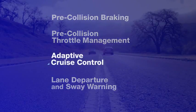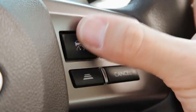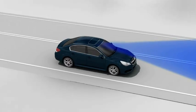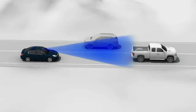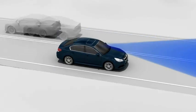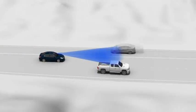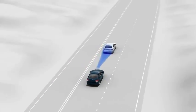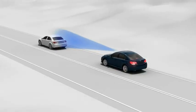Adaptive cruise control is there for those times when freeway traffic doesn't flow smoothly. Like conventional cruise control, the driver activates the system and sets the speed with the steering wheel switch. But since traffic rarely travels at a constant pace, EyeSight adjusts with it. EyeSight cameras monitor the traffic ahead — the driver can select a following distance from three different settings and EyeSight will automatically maintain it, smoothly braking if traffic slows and accelerating back up to the set speed when it clears. There's no need to modulate the brake and gas or turn the cruise control off for slower cars.